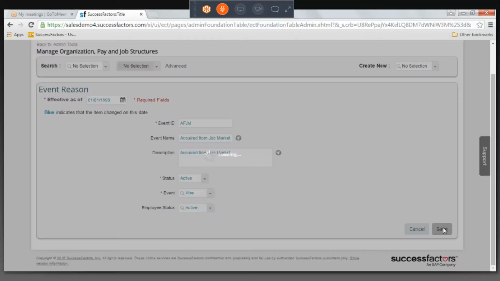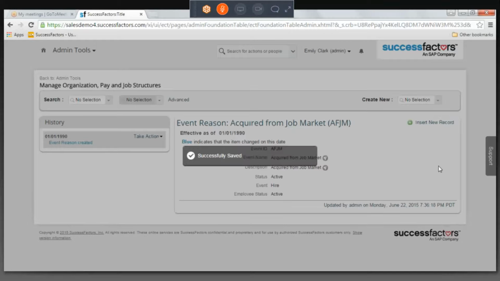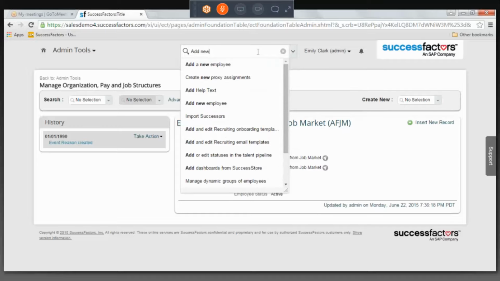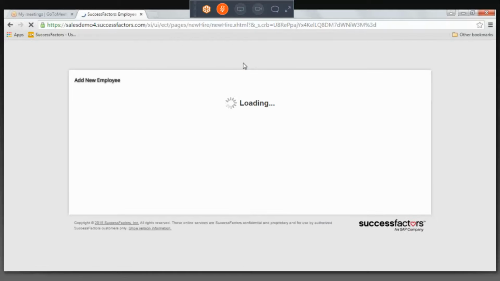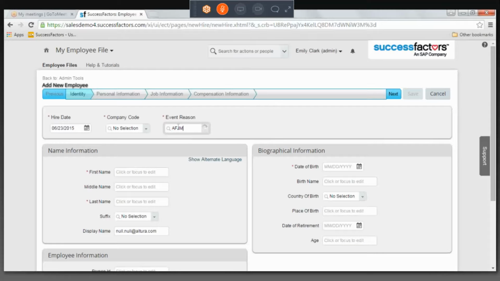So I just created this. When I go to add new employee, I should be able to see this event reason available. So when I go to add new employee again, when you see this, acquired from job market, this is available now.